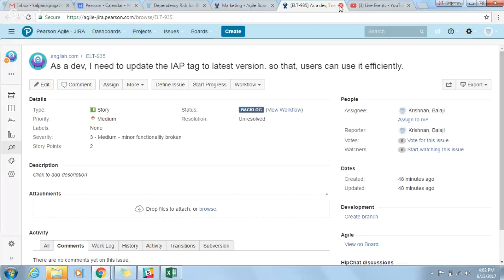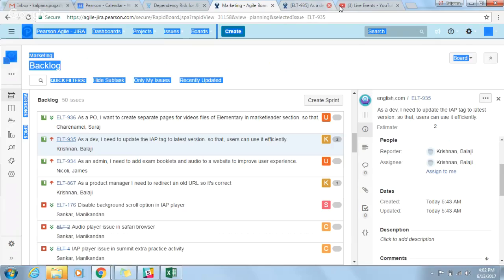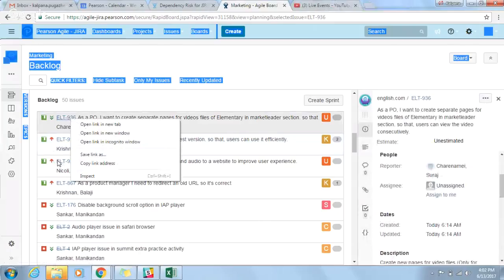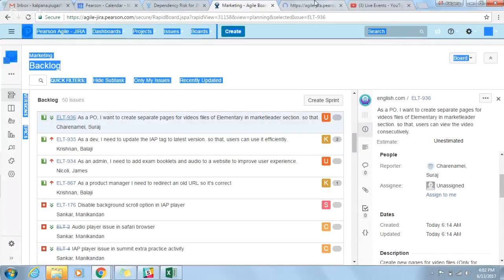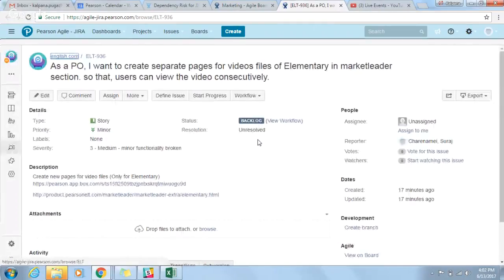And the next user story, 936: as a PO, I want to create separate pages for video files of the elementary Market Leader section so that users can view the videos consecutively. This is the continuation of the Market Leader extra user story.